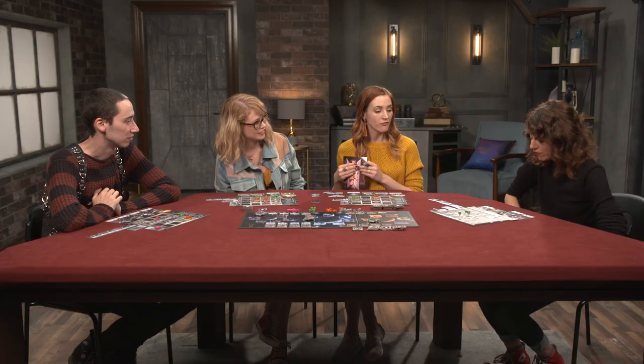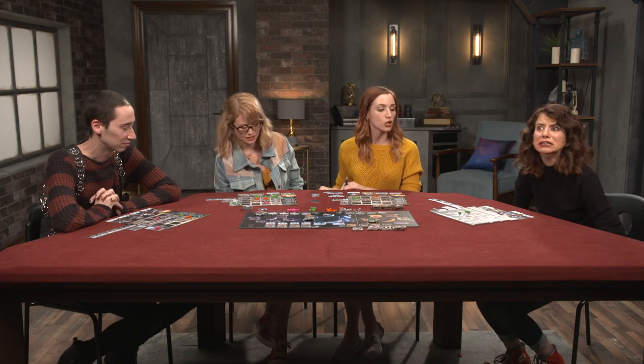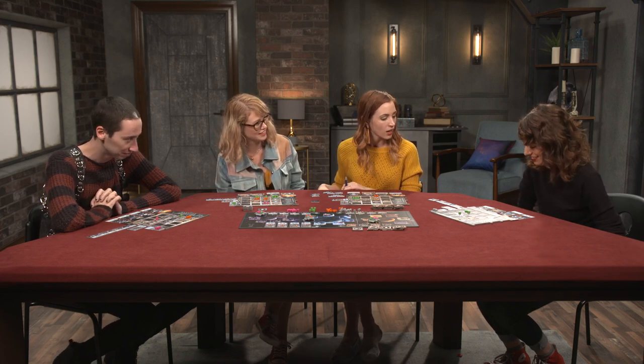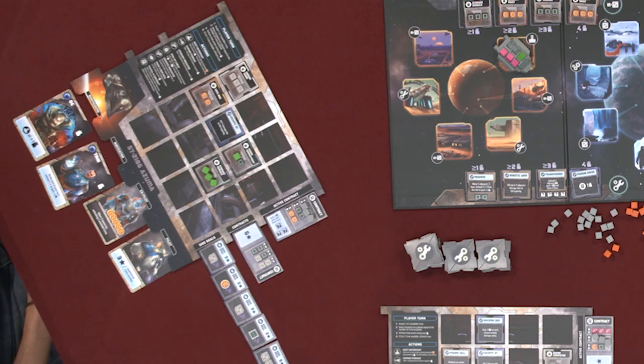Final points come from your characters that have a cool ability. Anna, what you got? I have 3 points for experienced crew members, and I have 3 of those, so I have 9 extra points. Nice.